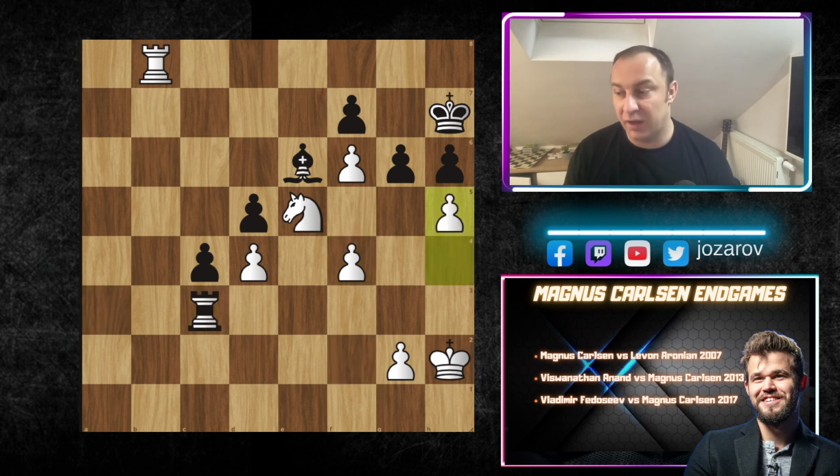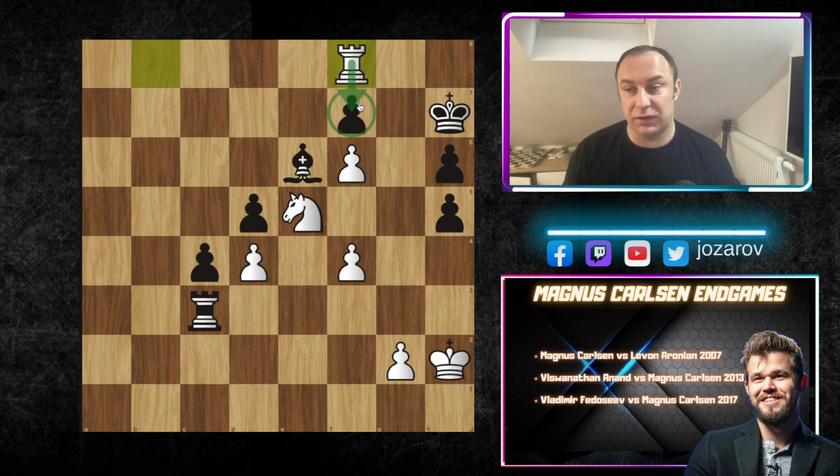So rook to c3, as we said, h5. Here Levon tried g takes h5. Now Magnus goes with this rook. He's trying to attack the pawn.